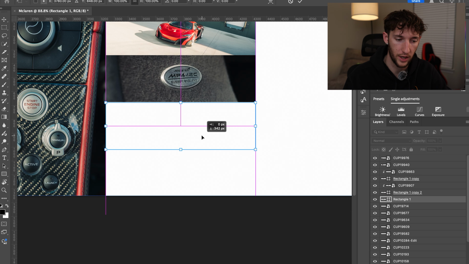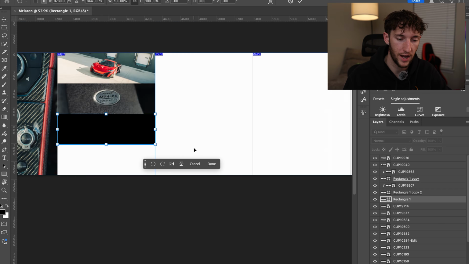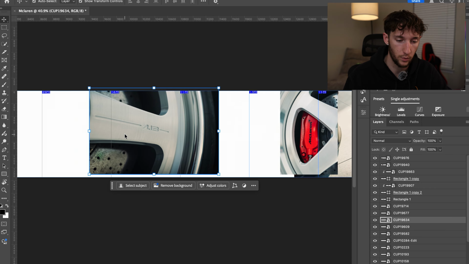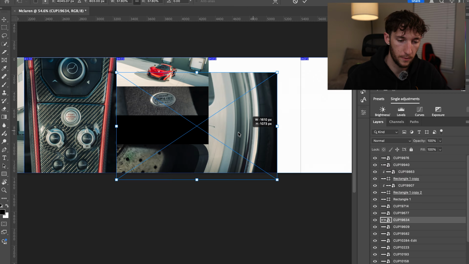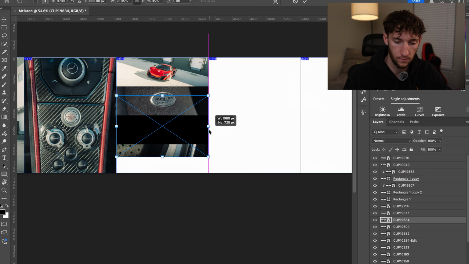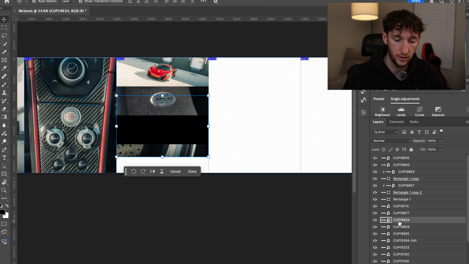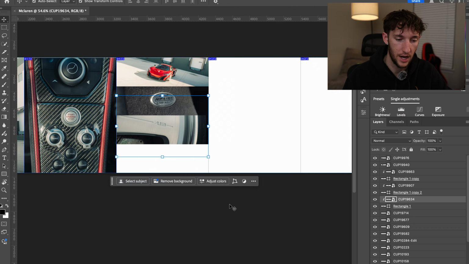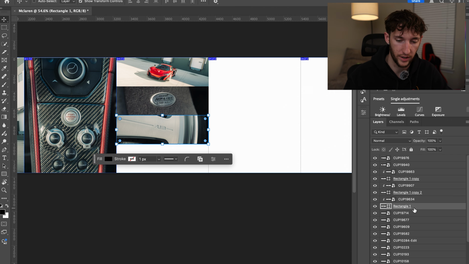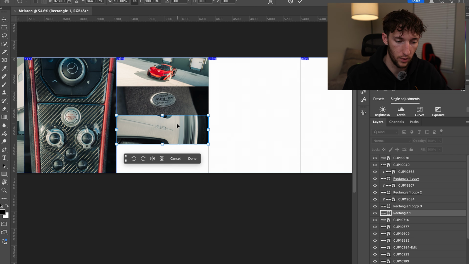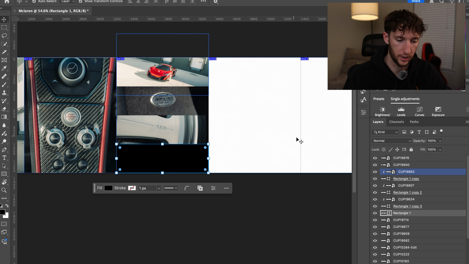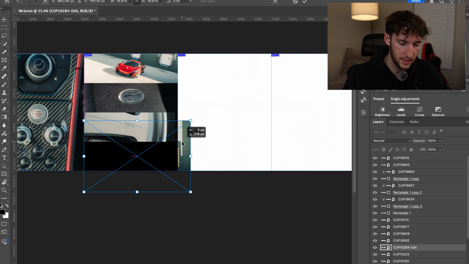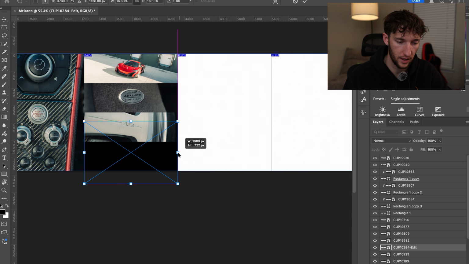Command J, relocate that rectangle, and now we need to go find another photo that would fit in there, which is gonna be right here with the AL13 wheels. We're gonna take this over here, resize it for the rectangle. And then we're gonna go over to the sidebar and drag it up above rectangle 1, double click and create a clipping mask. And then readjust. And then Command J on that rectangle again, resize rectangle 1, relocate rectangle 1, and then we're gonna go find our next image. Let's use this one right here. So we're resizing to make sure it fits in the rectangle.